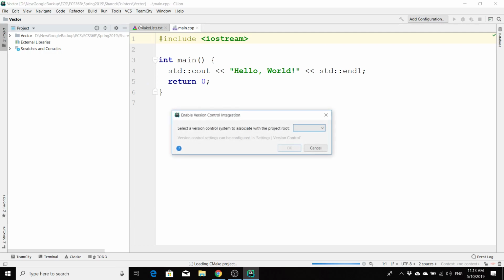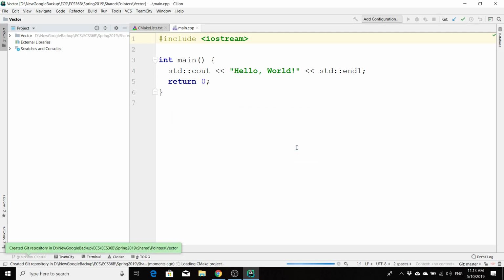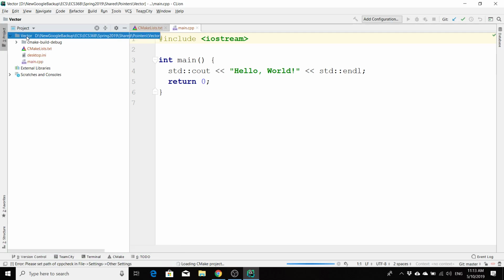Enable version control integration, use Git. And then the first thing that we're going to want to add is a .gitignore.